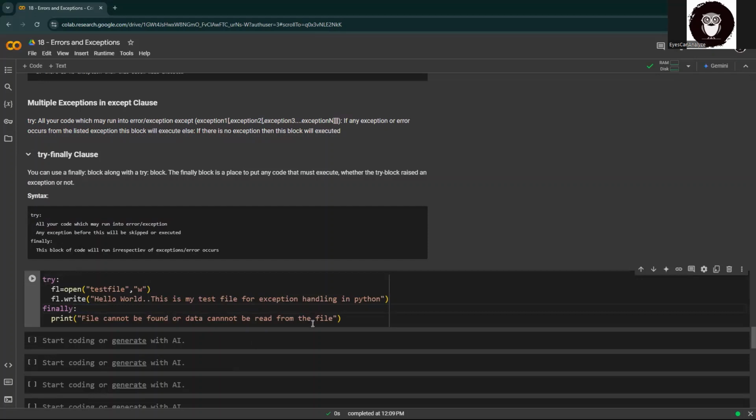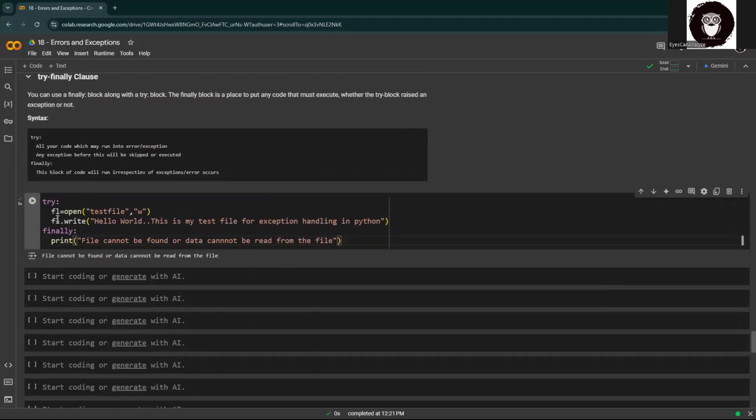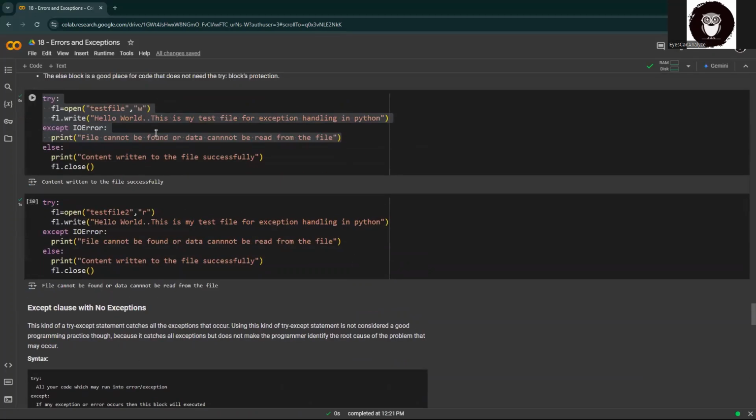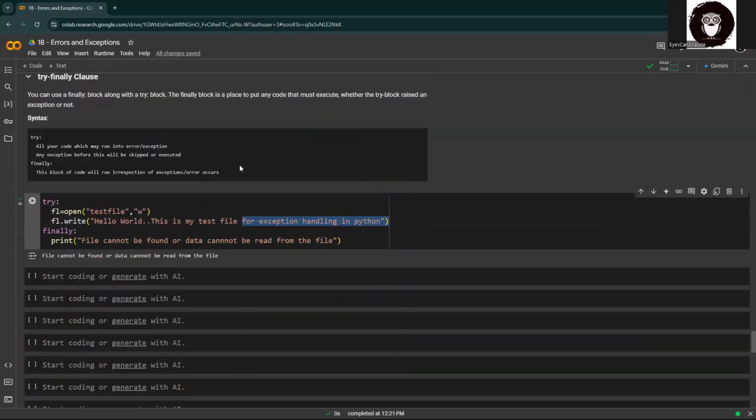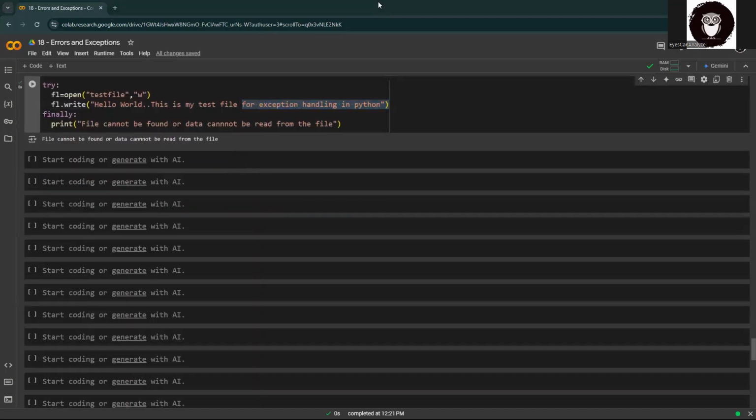Still, it will show me this error, because even though the operation was successful, it is saying the file cannot be found or data cannot be filed. In a previous example we saw that content was written into the file successfully. So the finally block runs irrespective of whether your code has run or not.